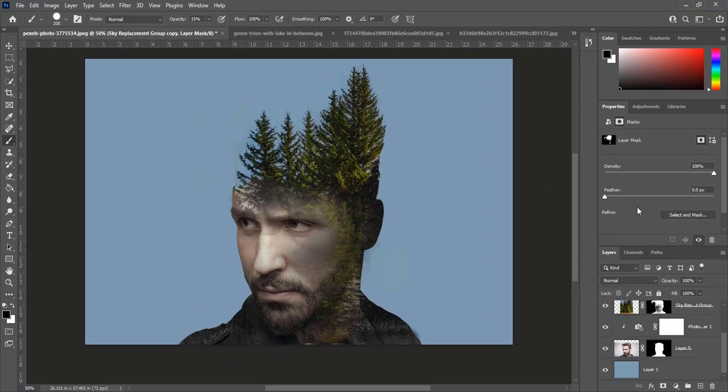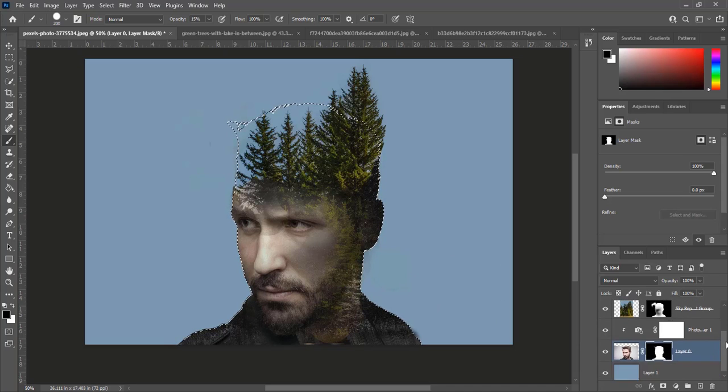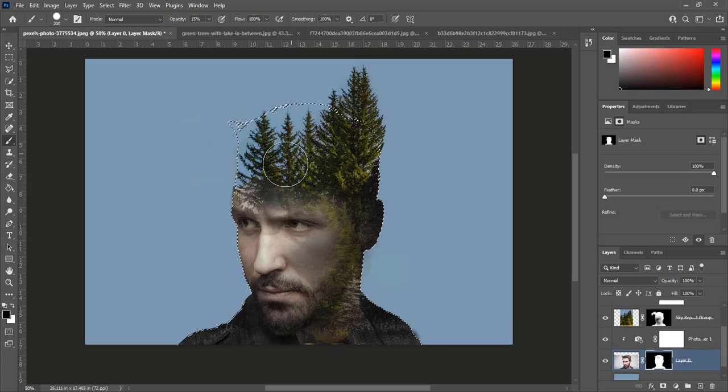Press Ctrl and click on mask of model image. It will create selection. It is easy to delete from outside or reveal from inside with selection. We will reveal from inside selection.